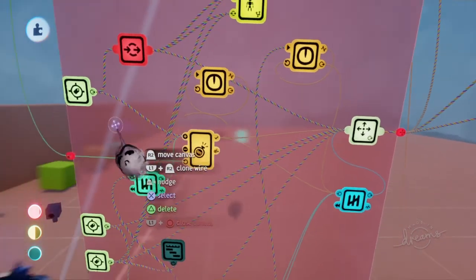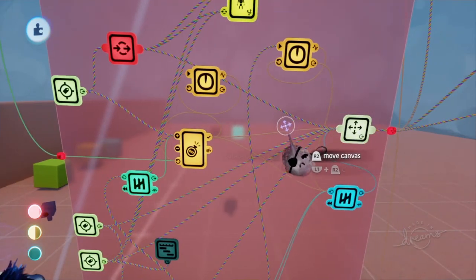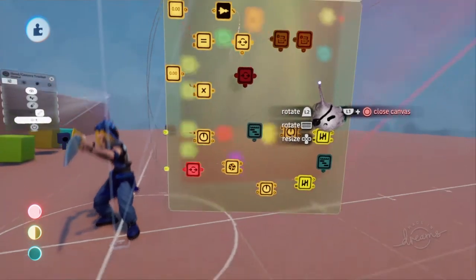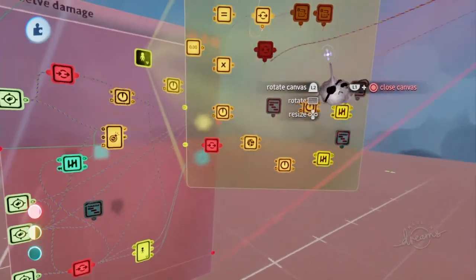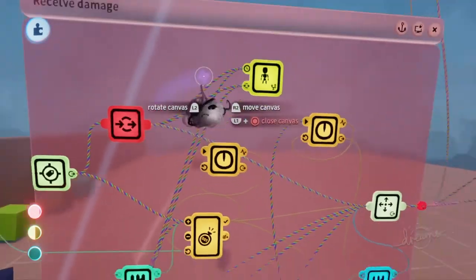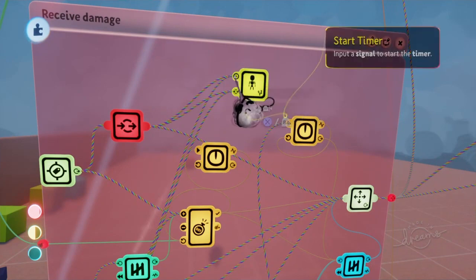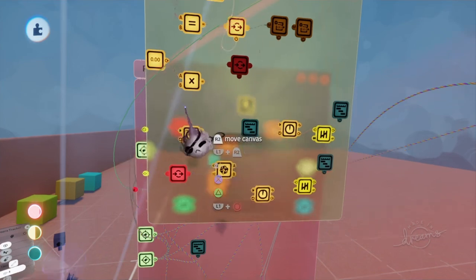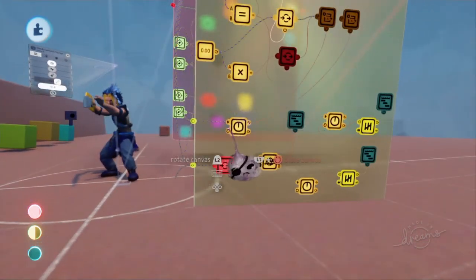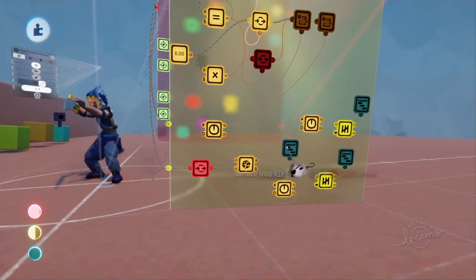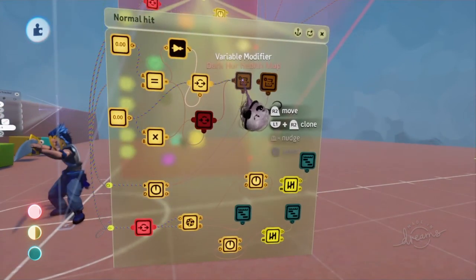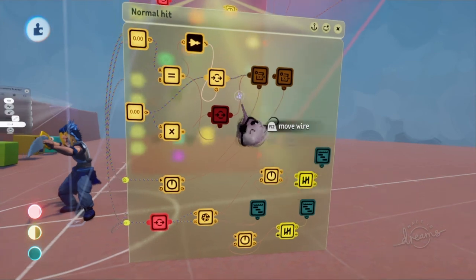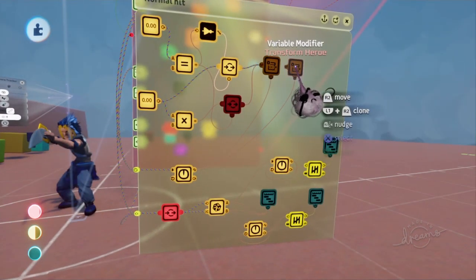So whenever I'm getting hit, it goes to deactivate my movement, and it goes to here, which is the animation and the damage. We see first that this goes to a start timer and a node called damage, which is this node right here, and this timer right here. This timer basically sets up the damage that I'm getting. It goes to activate the variable modifiers for my health and my transformation bar.